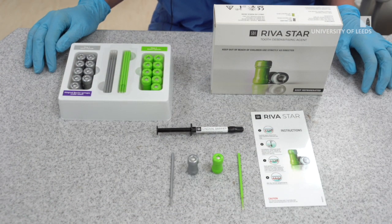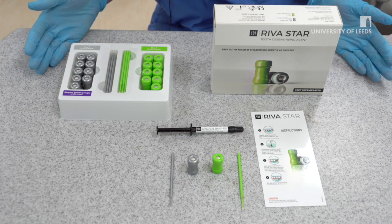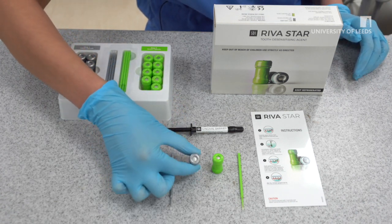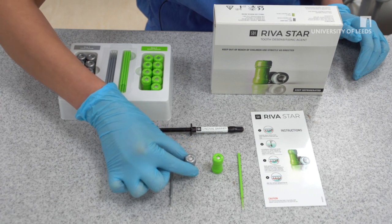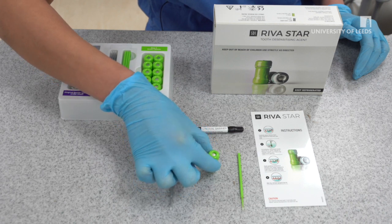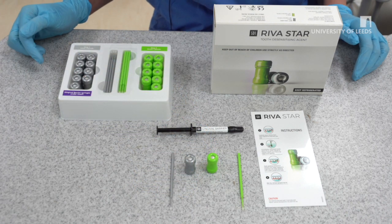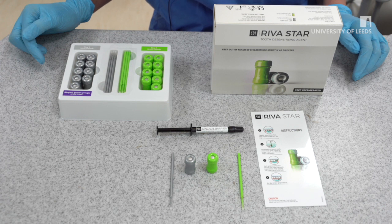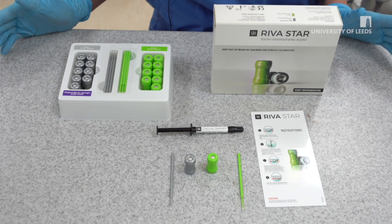Revastar is the main supplier of silver diamine fluoride in the UK. It supplies the product at a concentration of 38%. This is the kit that we have down in the clinic. In the kit, we have the silver capsule which contains the silver diamine fluoride, and the green capsule that has the potassium iodide. Potassium iodide can be used after applying silver diamine fluoride to reduce the black staining. It forms a white creamy material on top of the silver diamine fluoride, kind of masking the black staining of the product.